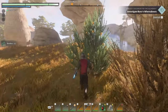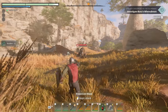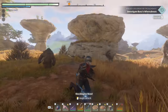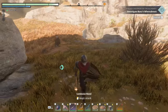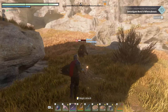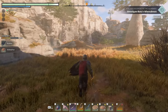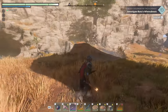It's that guy. Rawr! Pew, pew! Get hit! Oh, you resisted that, huh? Well, let's see. Perhaps I have another wand you'd like to try. This is electrical. Hope that said resisted as well. Fire? Yeah, it's always fire with these hairy dudes, isn't it? He's like, ow! I knew it was fire. I just wanted to try out everything.